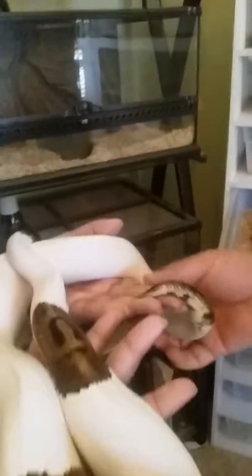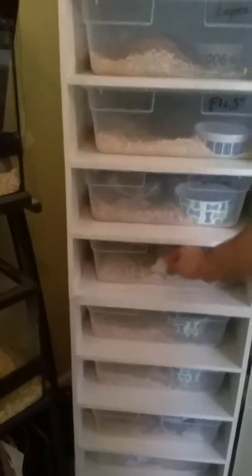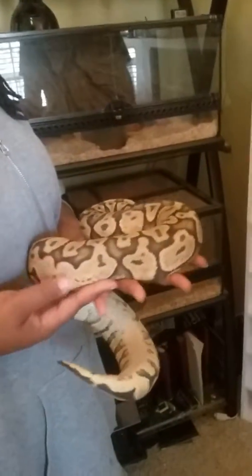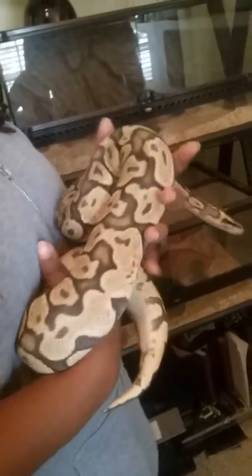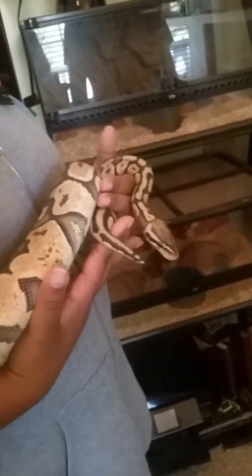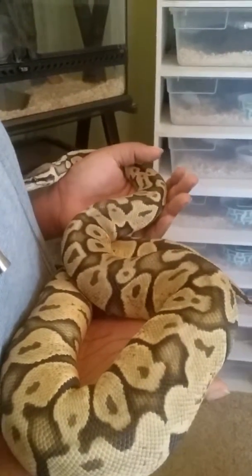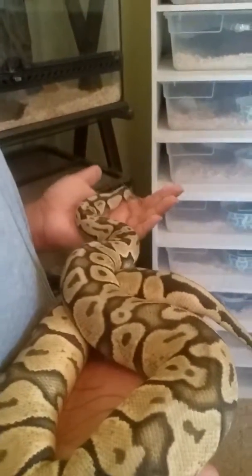Let's see some more. What do you guys want to look at? It's got the more colorful stuff — the pastel orange ghost. So it's got the pastel gene, and it's got the hypo, which is the recessive on top of that. She'll probably end up breeding this year. So how big do they have to be? General rule of thumb is over two years old and 1,500 grams. So she's right there. If she goes, she'll be late season. I like to see her get a little bit bigger — I like to breed between 1,800 and 2,000 grams.